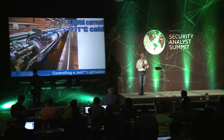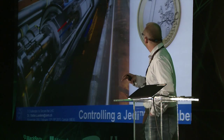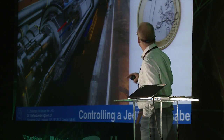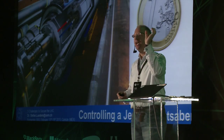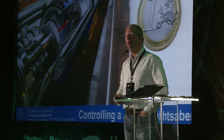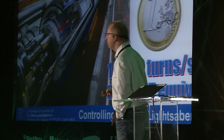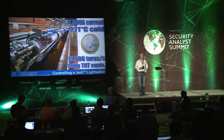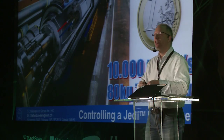The challenge continues with the beam size. Here's a euro coin — Spain has a diameter of 4mm, and that's the size of the beam. You steer a 4mm beam around 27 kilometers, 10,000 times a second, for 12 to 16 hours. The energy in the beam is equivalent to 18 kilograms of TNT. If this beam touches the beam pipe, it will open it; it hits the cold superconducting magnet — hot and cold don't mix — and you get destruction of the magnets. Losing the beam in the machine is a disaster.